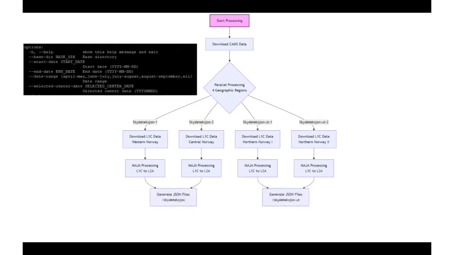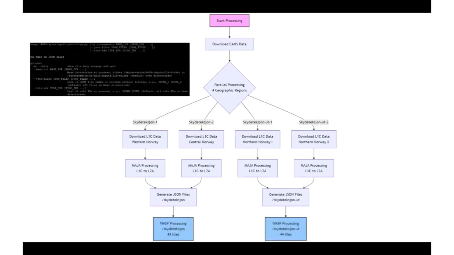After that, when all the scenes for our target season are produced, we can generate the JSON files that are needed for the WASP production. And then we can also give them a specific date range that we are working with. I mentioned we are delivering June, July, and July, August. But for the future, we also want to see if we can produce a seasonal production. Then we can process all these JSON files that we produced with the WASP processor. The reason we do a different setup for this is that many times we notice the WASP process needs some correction, and then we can directly correct this JSON file, removing the one that is giving us a problem.